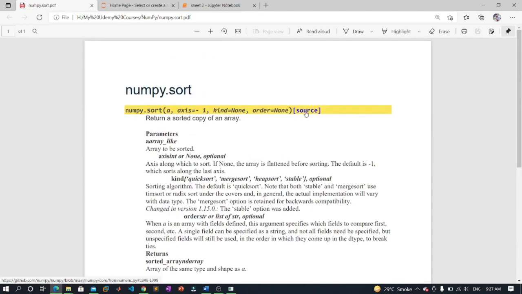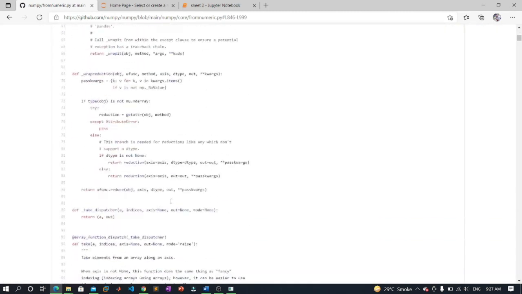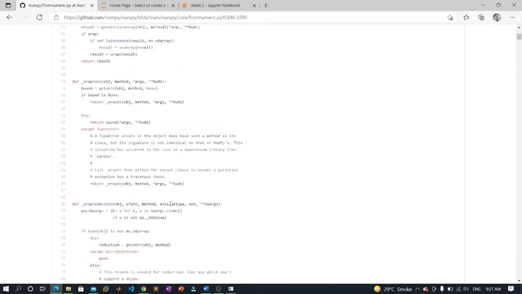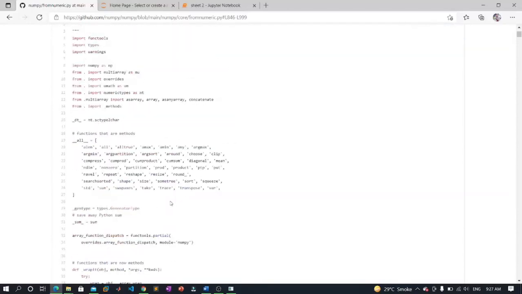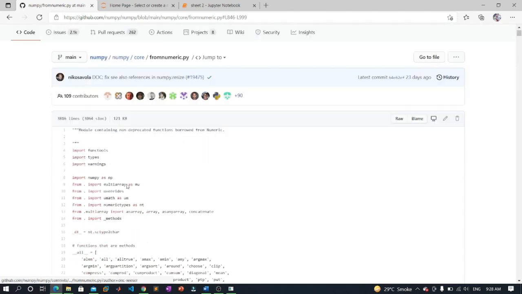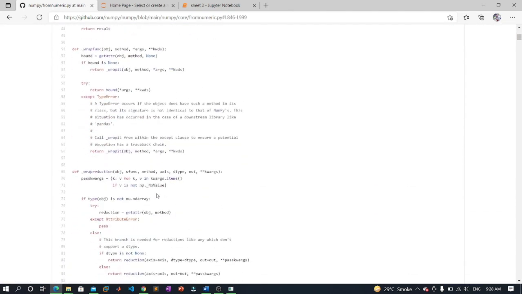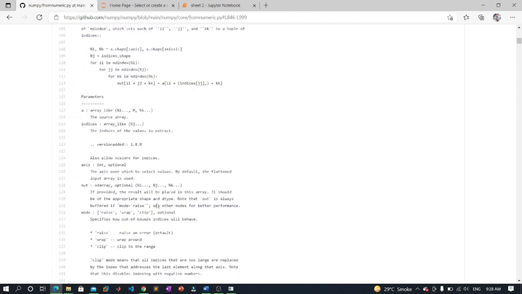You can use this source code too for sorting. This is basically an actual guide from NumPy for sorting methods and sorting algorithms, used for machine learning, data scientists, and also for data analysis.